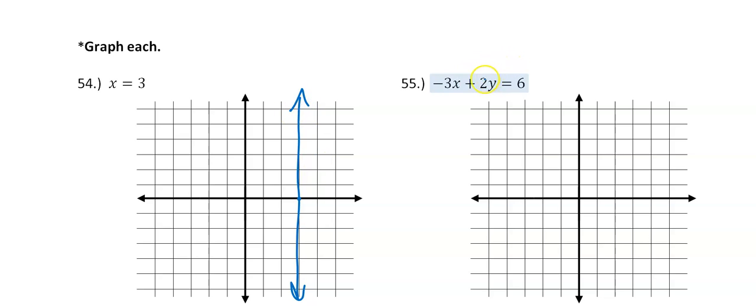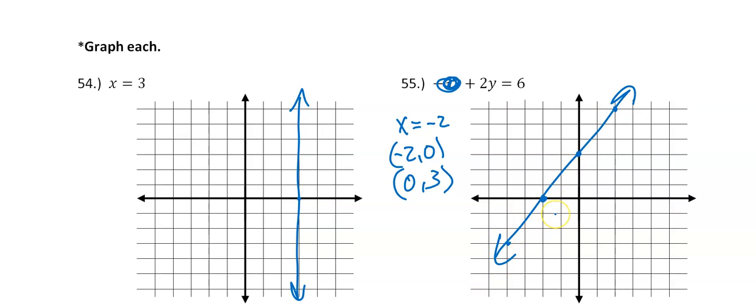This one I would do the x and y intercept. If I plug a 0 in for y, you can solve that in your head. The x-intercept equals a -2. And again, you know, red is an ordered pair if you're not sure. Red is the ordered pair -2, 0. And then plug a 0 in for x, you can see that the y-intercept is a 3. Now if you just plot those 2 points, -2, 0, and 0, 3, I can even see the slope. It's up 3 over 2, up 3 over 2, and go from there. Okay.